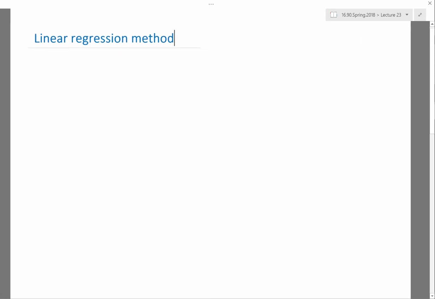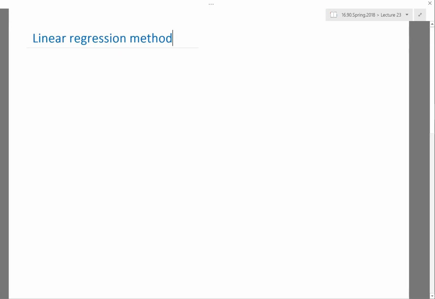So basically, we want to establish a formula that can best predict your outcome given the deterministic inputs. And on top of that, we want to estimate how much the actual outcome is going to likely deviate from the predicted outcome. So the linear regression method is probably something you studied before, I guess.